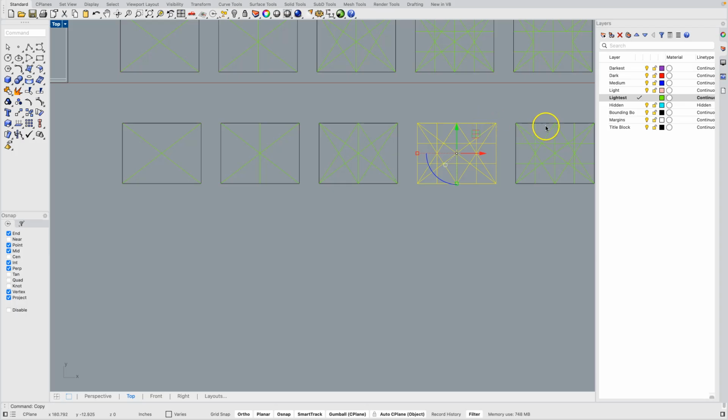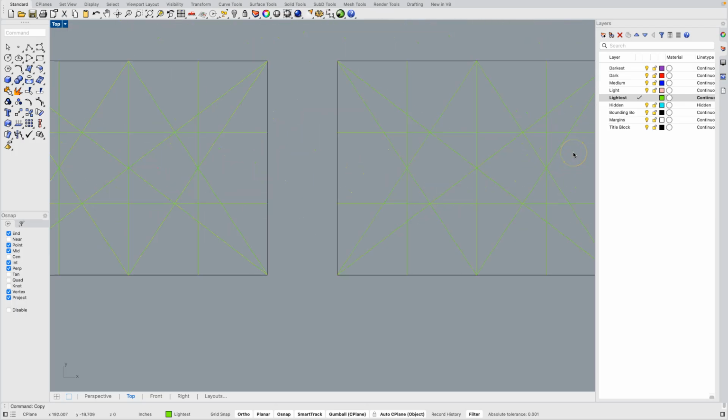And what we asked in the next step is actually to clean up those two squares in the middle. This is using the trim command. Again, something you all played with in earlier tutorials. I want to use this line, this line, this line, and this line as the ability to trim out these squares. So I select my cutting objects, enter, select my objects to trim.